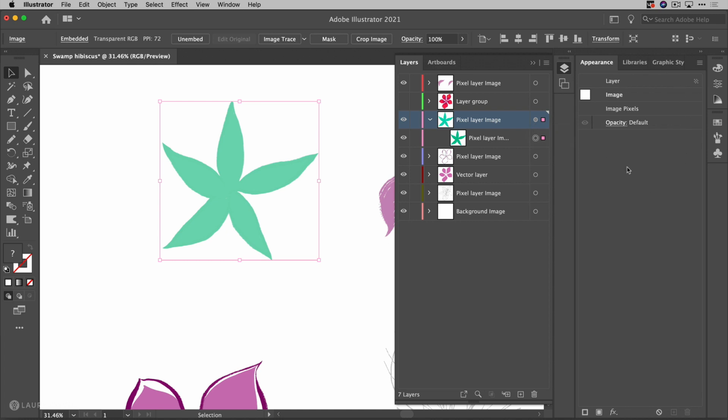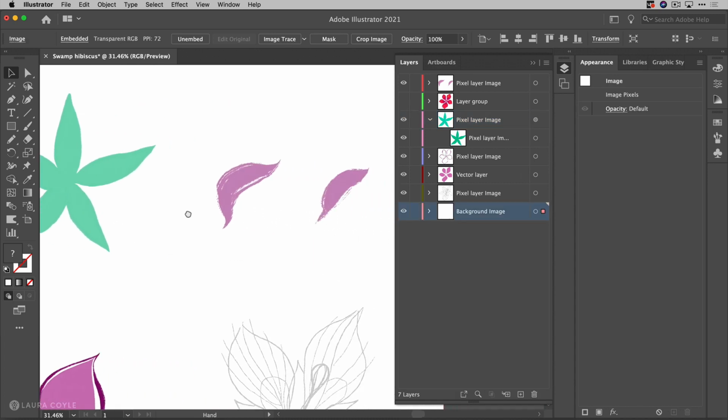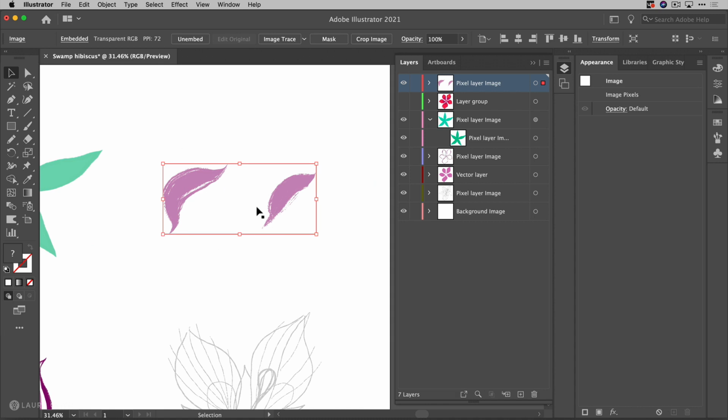I'm not seeing it here at the moment inside of the appearance panel, and that's because that transparency is applied to the layer. So if you remember back in Fresco, it was applied using the properties panel that applied this transparency to that layer. So when I target this by clicking on the target here, now we can see the opacity setting. So if you work with transparency in Fresco and you apply it to the layer, you will be able to have your starting point here as 65 and make adjustments to that. If you apply transparency directly to brush strokes using the color wheel and just by dialing down the percentage there, you can make adjustments to it, but you won't have that starting point of 65% or that information as to how you set it in Fresco.